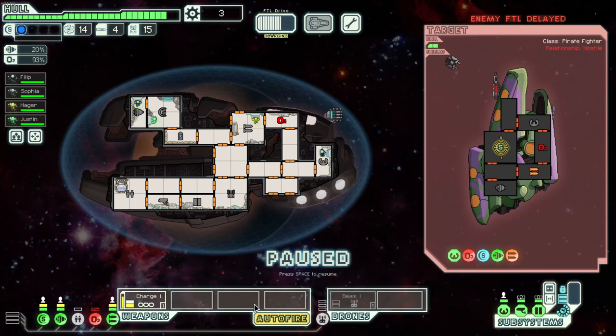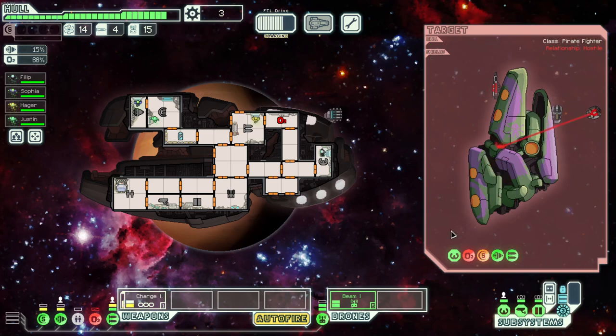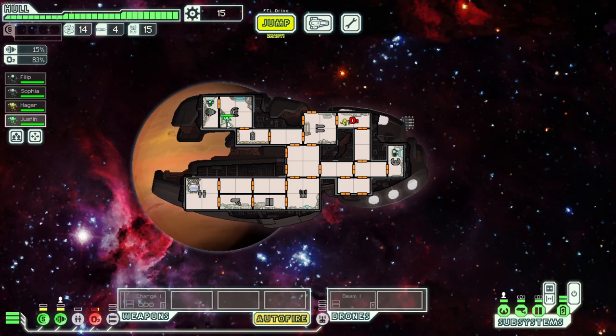And the backup battery ran out. We have to just immediately do this, get it back online. Come on, one more shot, please, before this thing, please. Oh, thank God. God damn, this thing is stressful. Okay, you need to come fix this, though. 12 scrap and 2 hull points, not very meaningful. For the hull points, that is, but I'll take it.